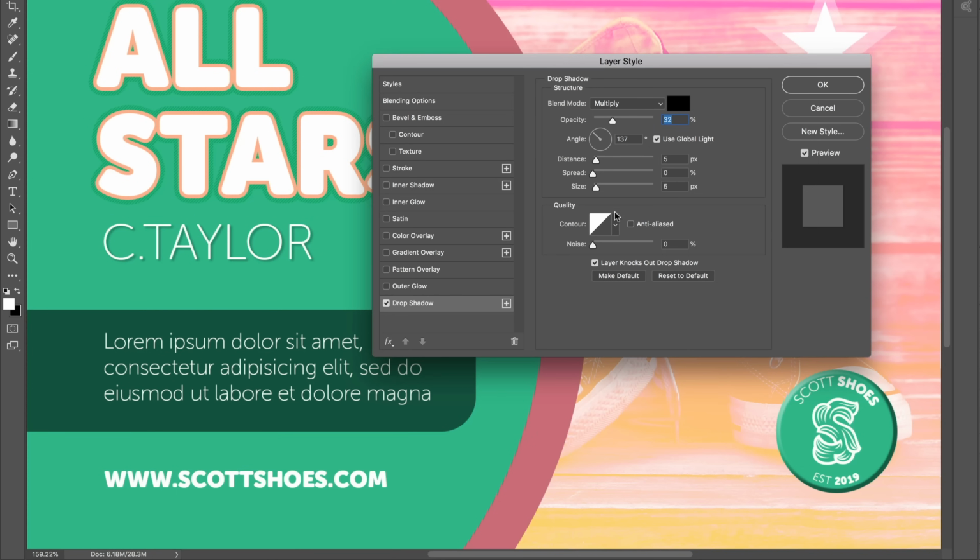Okay, I'm gonna lower mine down a little bit. Now in terms of drop shadows, it depends. I like mine straight up and down, like 90 degrees. Okay, so it kind of pokes off the bottom there. And in terms of distance, it's how far it is away. Give that a play. Okay, and the size is how kind of spread out or dispersed the shadow is.